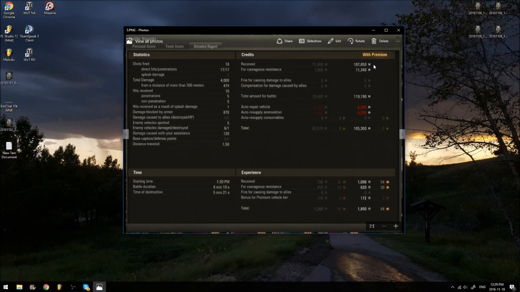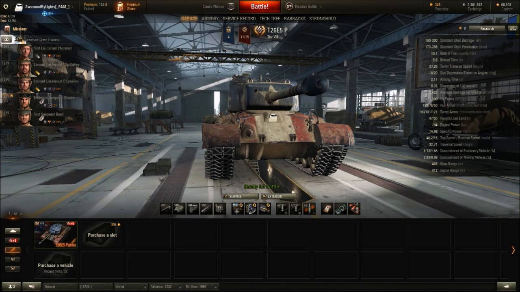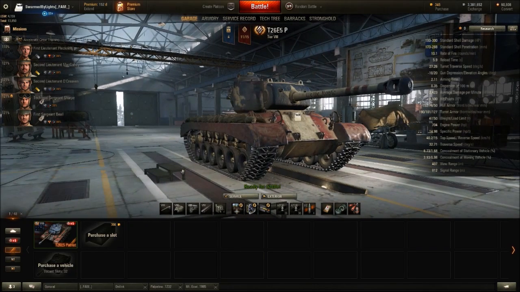So overall, very good credit earner in my experience, especially if you like high DPM guns, this is very, very good for that. It can put out shots very quickly and very reliably. Alrighty, so this is how I would recommend setting up your, whatever this is called, T90.